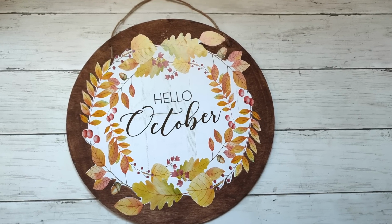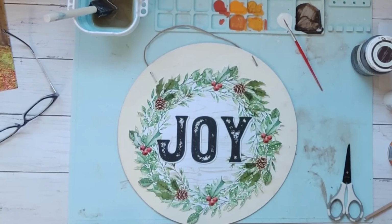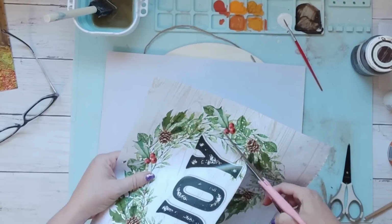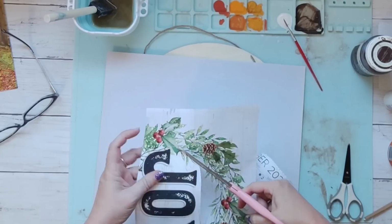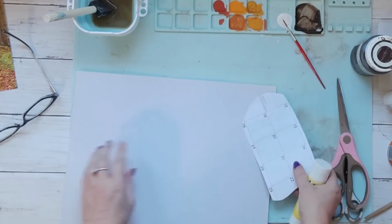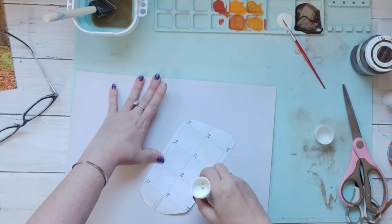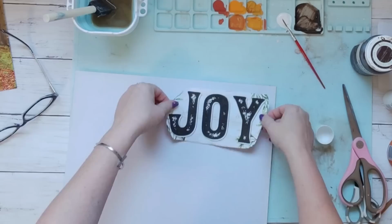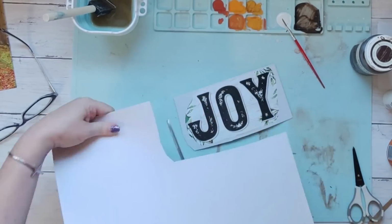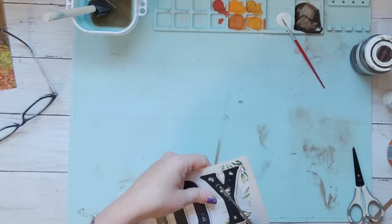And this is what it looks like all finished. Now I'm going to flip it over and I'm cutting out the other one from that same calendar and doing a Christmas one. So now I'm getting a double-sided sign. I'm taking a second piece because I bought two of the calendars, and I'm just cutting out the joy, and I'm gonna put it down on a piece of light cardboard or heavy duty paper, and I'm gonna just cut the letters out. So now they're gonna be nice and thick letters.